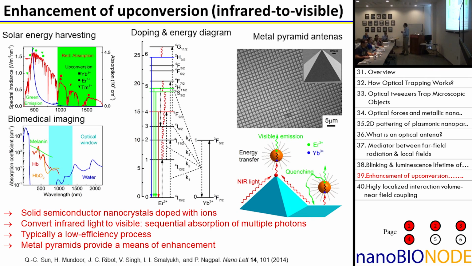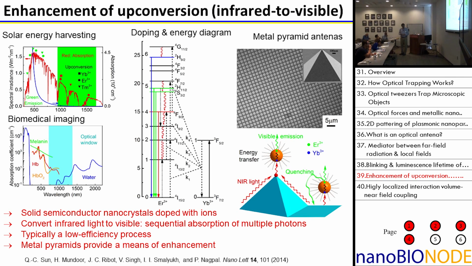Now, this process is still not very efficient, right? Because of the intrinsic properties of the nanoparticles you use, and typically, you remember you would have small quantity of nanoparticles, so only a small fraction of light would be converted. You want to maximize this for all kinds of applications. And so we showed recently that it's possible to use metal nanostructures to enhance this process.